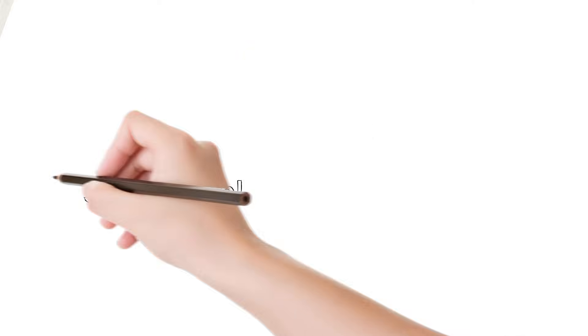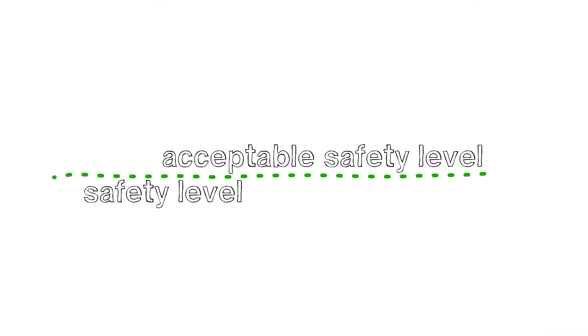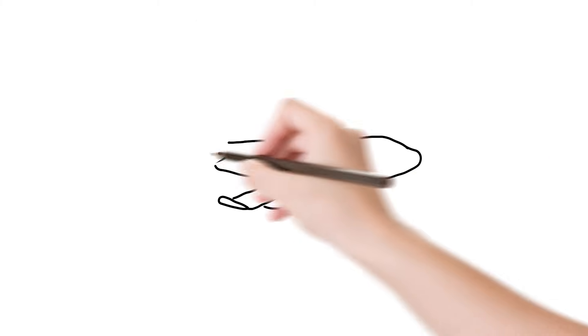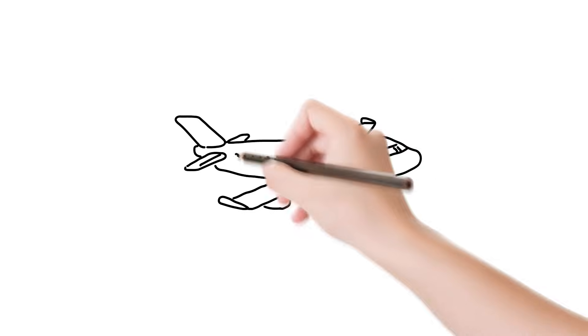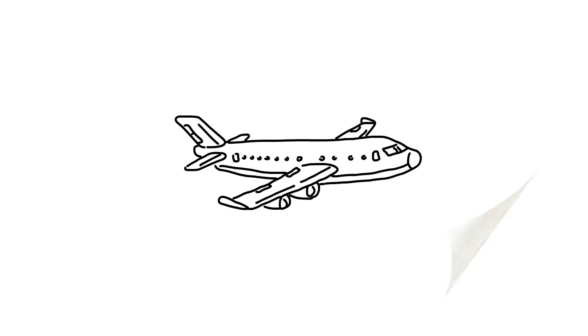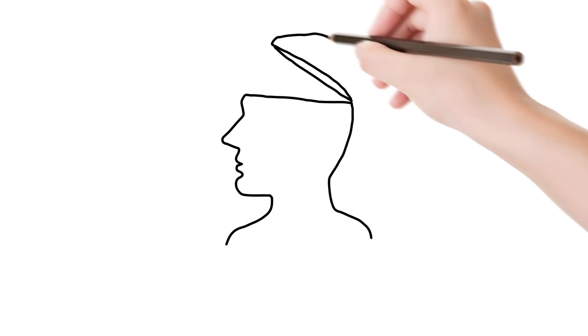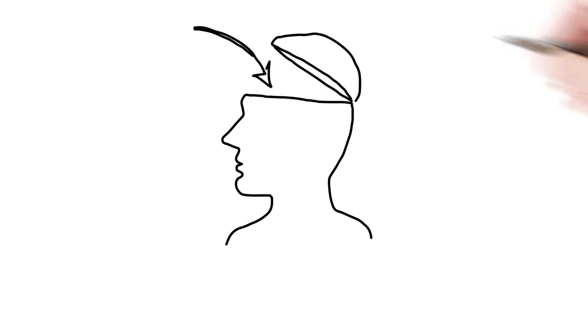For each specific case, an acceptable safety level has to be determined. This is thus not only a technical but also a political decision. Even if the previous steps are logical, what is considered safe has to take into account the perception and acceptance of risk. These tend to be emotional and rational at the same time. For example, flying is commonly considered a greater risk than driving, although all statistics point to the contrary. Moreover, once a perception of risk sets in, it is very hard to change, even if all evidence points to the opposite.